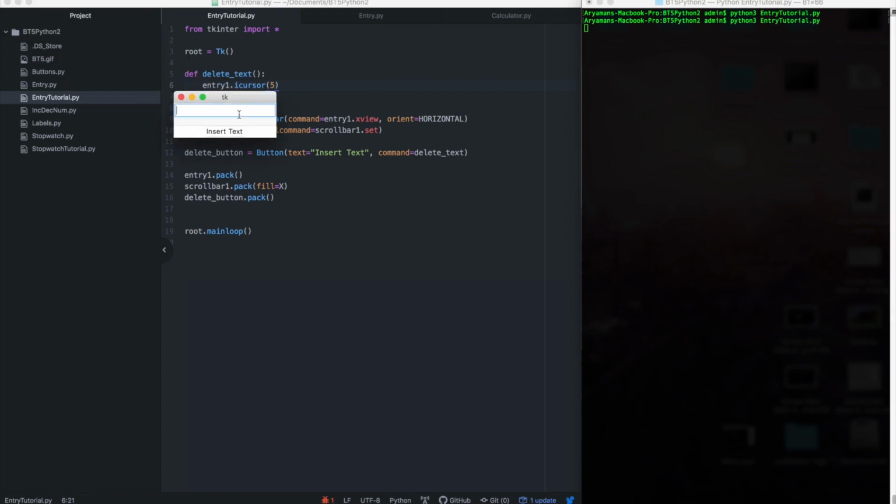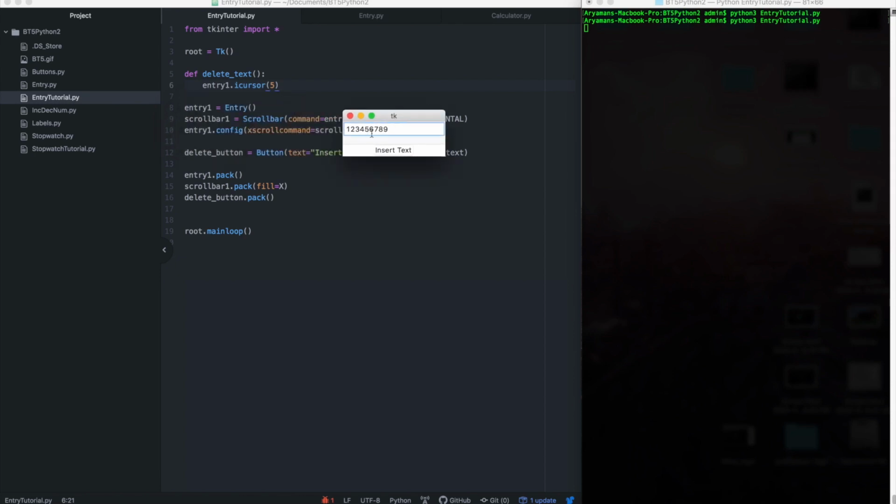and then we have 1, 2, 3, 4, 5, 6, 7, 8, 9. It'll be inserted before index 5, so before 6. So hopefully it'll get inserted into here. There we go. It's pretty small, I'm not sure if you could see. But if I put it back here and I click this button, the cursor gets put in between 5 and 6.